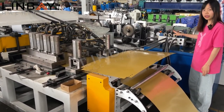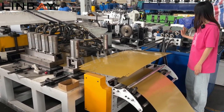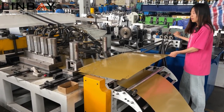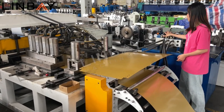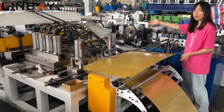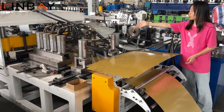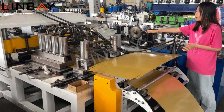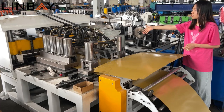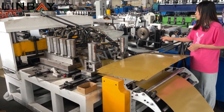There are only three. So the question is why? I can tell you, one is for punching the hole, and the second one is for the pre-cart next to it, which I will introduce later. And the third one is for punching the breeches of it. We can unplug the other three hydraulic cylinders when one size is used.